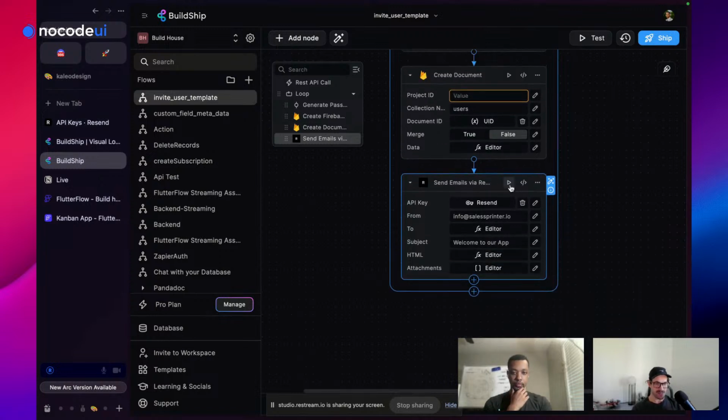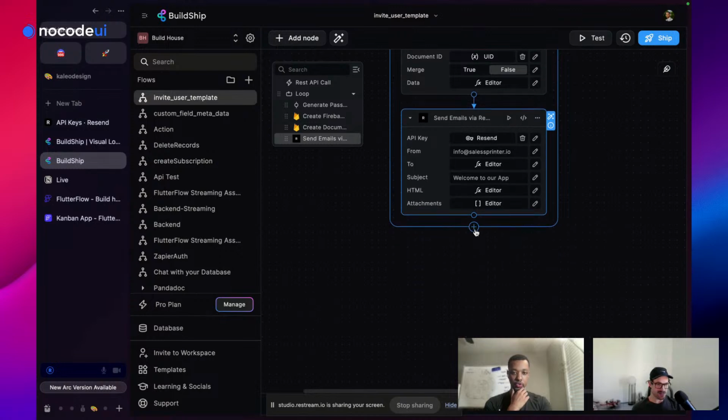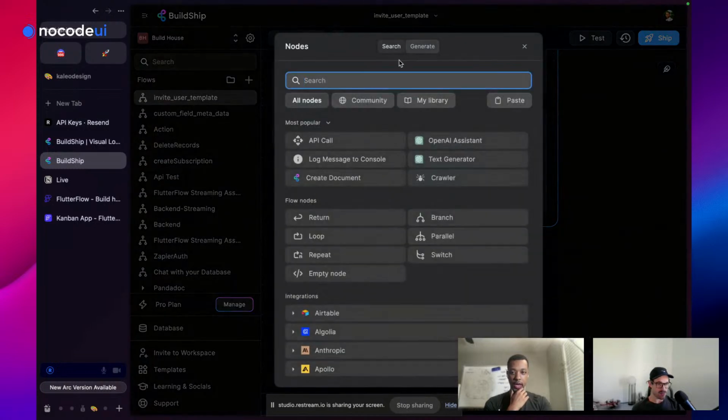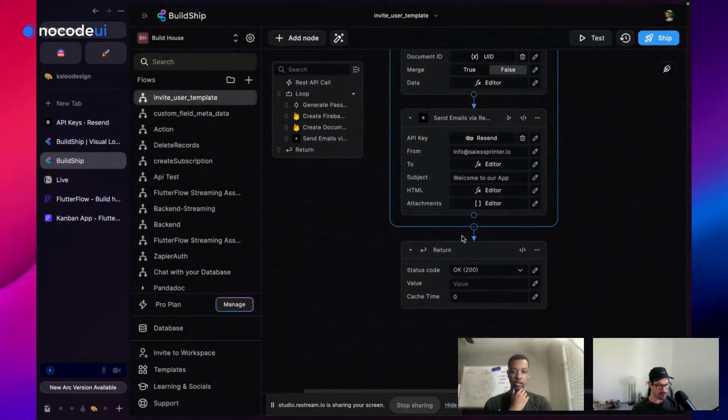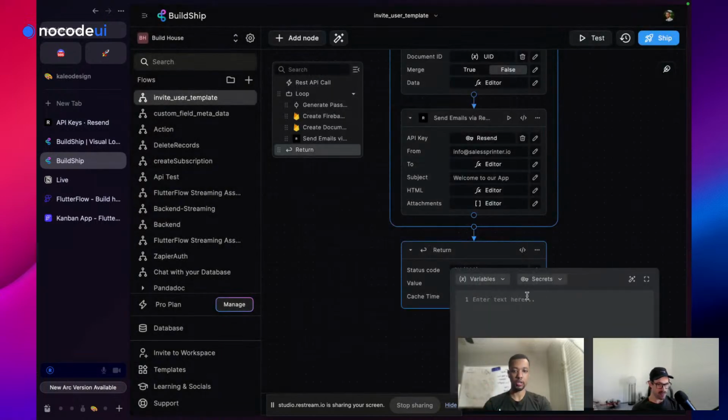Cool. And then I want to probably return a value that will tell me that the loop is completed. So I'm going to create a message that makes sense. I'm probably going to do the number of emails that we pass through, that number, users have been created.